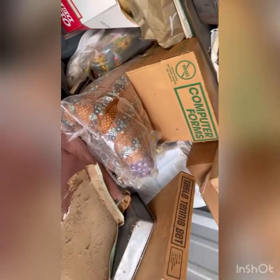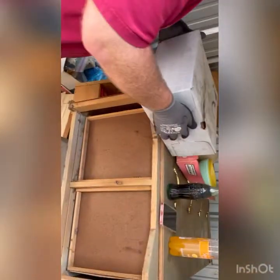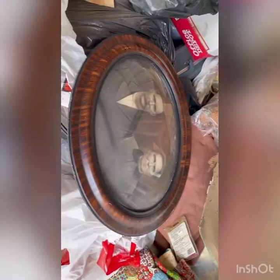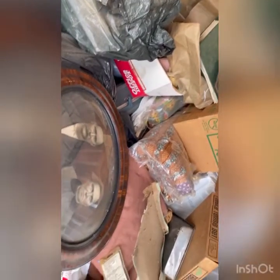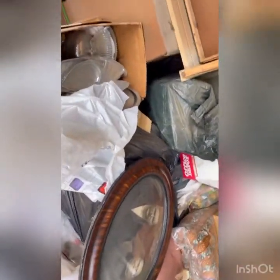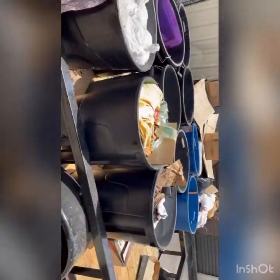Also back here, you can see a couple of handmade quilts. Look like they're from probably the 60s based on the bunch of design. Like 1980s, 1970s dishware. This says from the Crystal Shop. Oh, this is beautiful. It's a picture. Oh yeah, that's going in the booth. We're getting a lot of booth stuff, which we need. That's what we wanted. But we're still in here working our way. Like I said, look at the truck already. Yep, truck's already getting full of trash, and this is the first unit of 3.